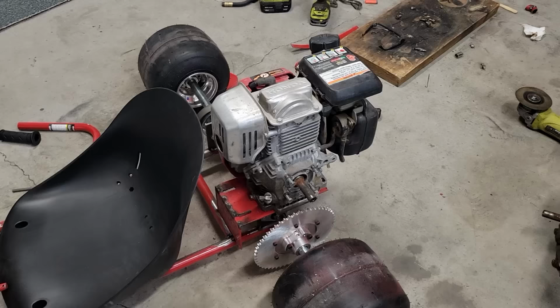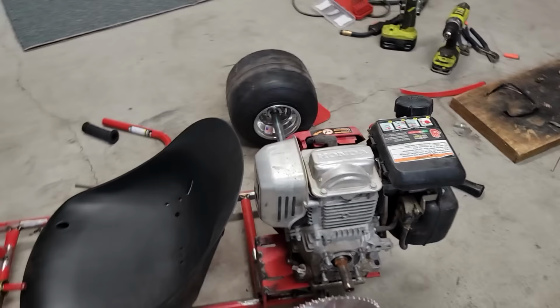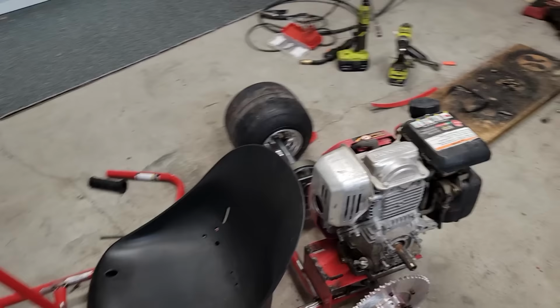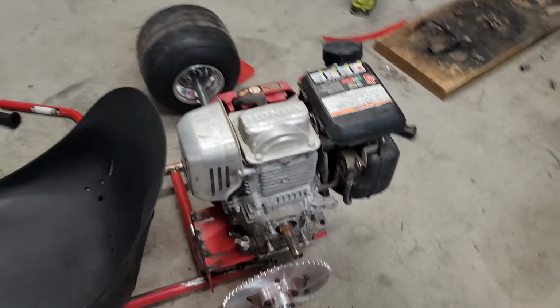This is the Honda GX190. Obviously you're going from 13 horse down to a 6-ish horsepower motor. Much, much smaller. I left the seat in the same place, but you can see you already got more room. This is the muffler, which is kind of unfortunate for the seating position. You'd have to do a 90 straight out of there, but you're still risking the back of your neck on that muffler. That's been the biggest downside. The exhaust comes out right at your back, which is not ideal.